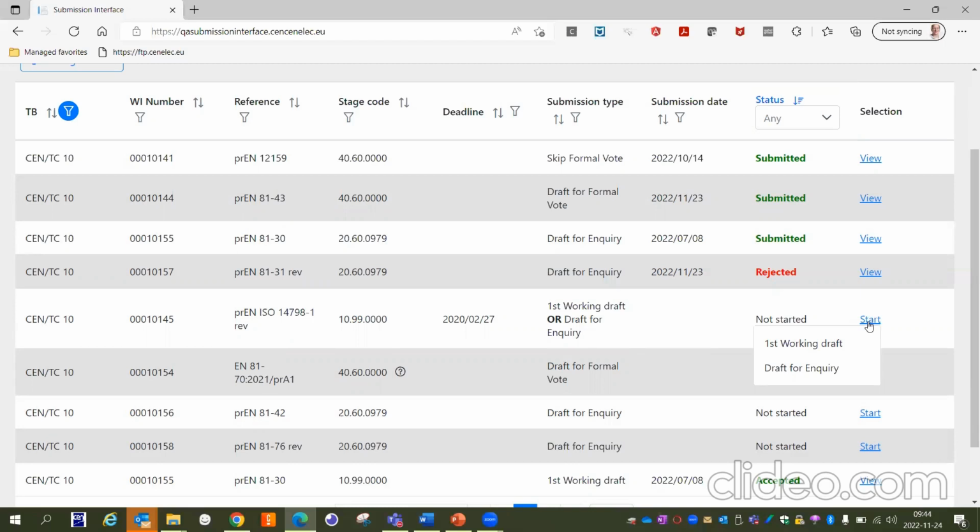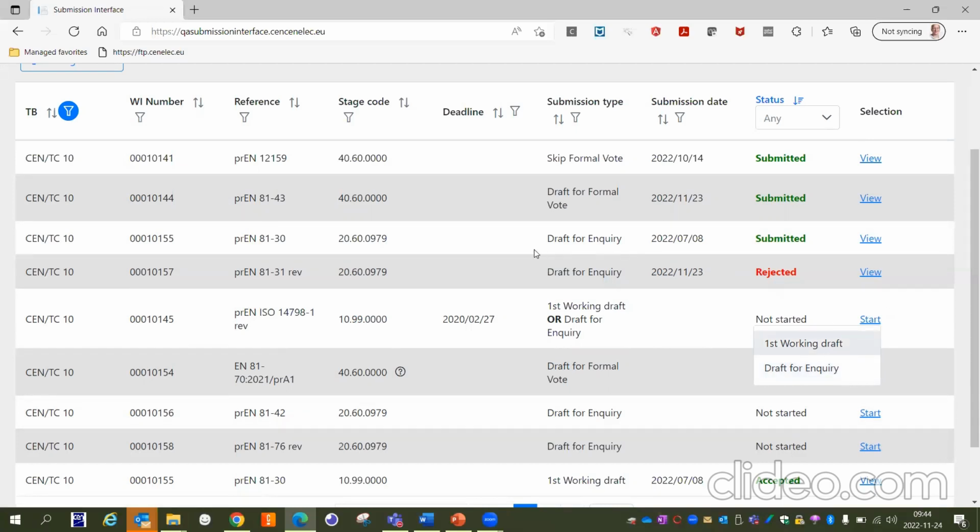Basically for the first working draft, if you click on first working draft, you have the custom form for a first working draft and likewise for a draft for inquiry. If they're different, then 2 different forms will be displayed so that you are guided through the applications. And you don't need to think yourself what difference is there between the first working draft and the draft for inquiry? What do I need to provide? What do I not need to provide?